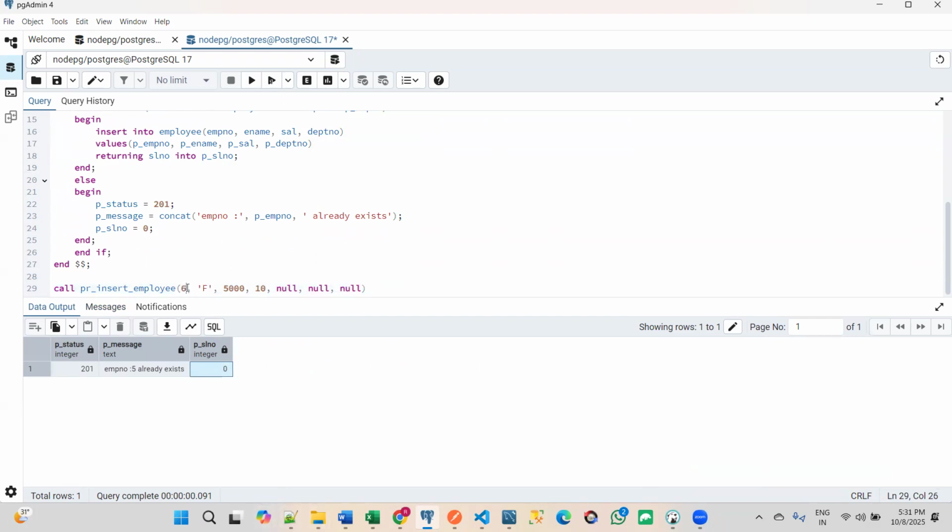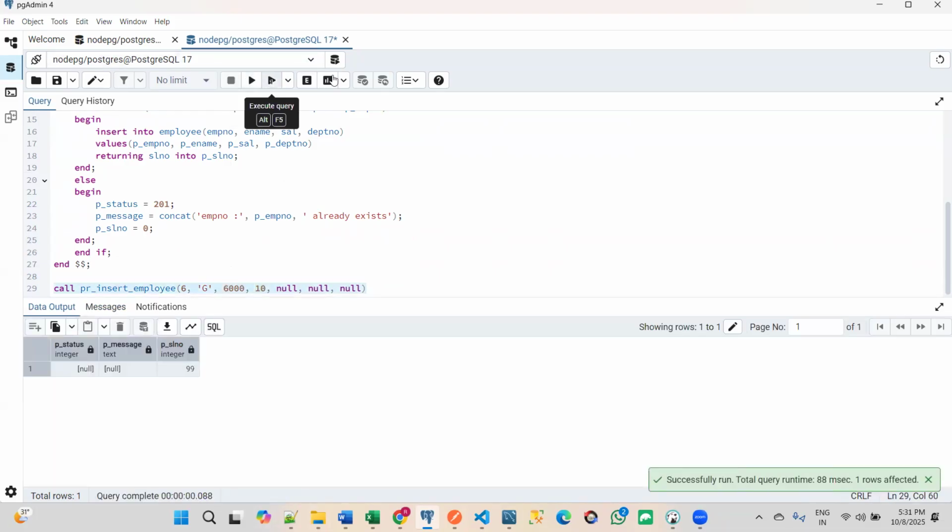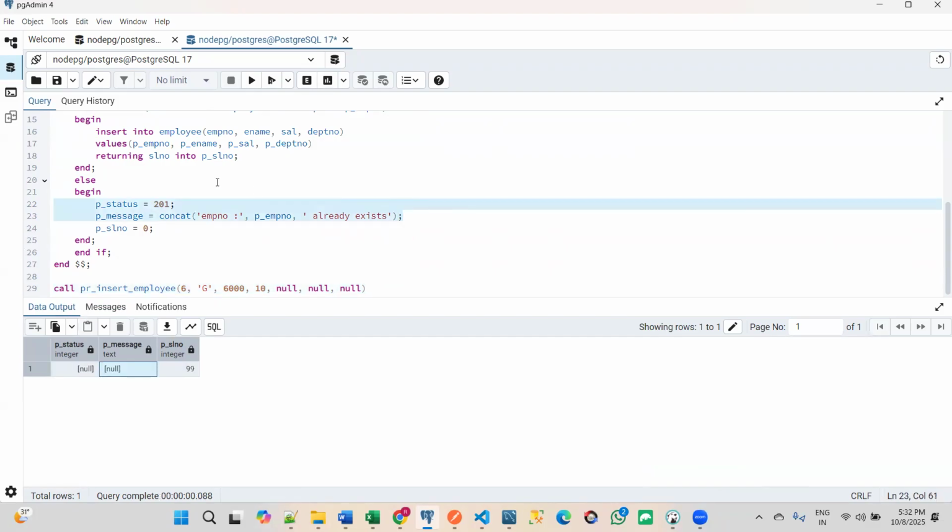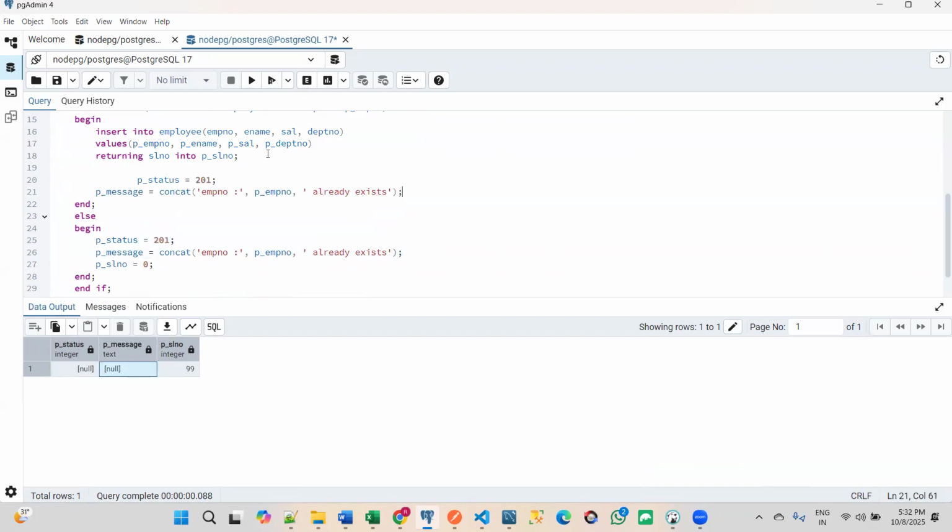If I give 6 and G as the employee name, and try to insert, the serial number is 99, but the status message is null. Why? Because I didn't write any status message here. So here 200 and save success.